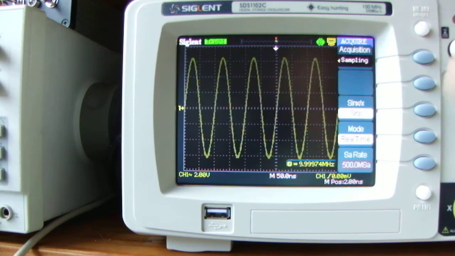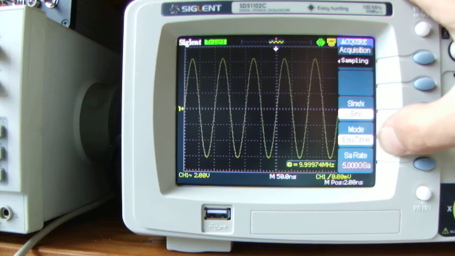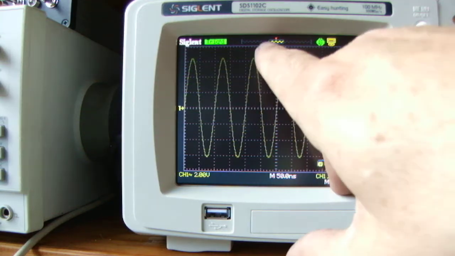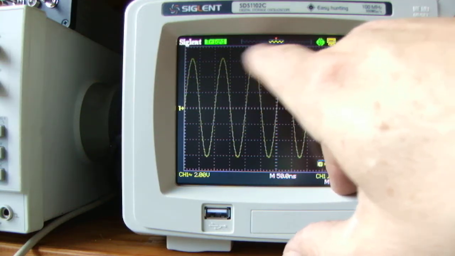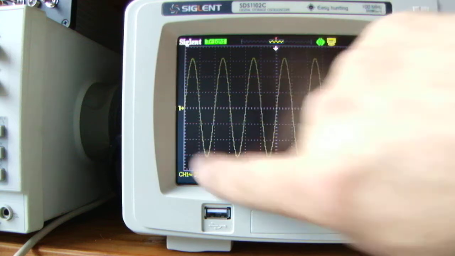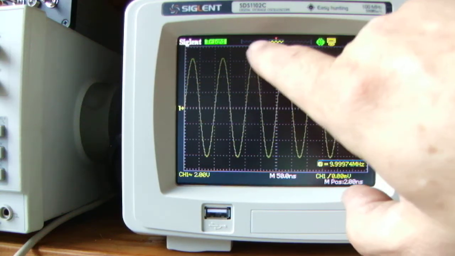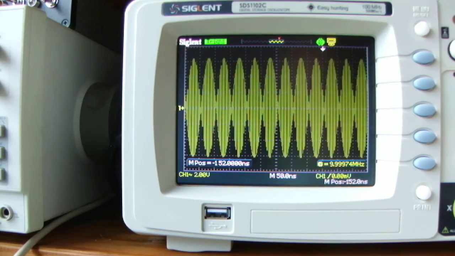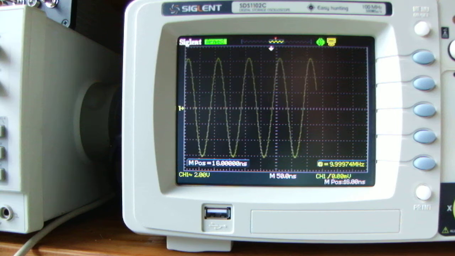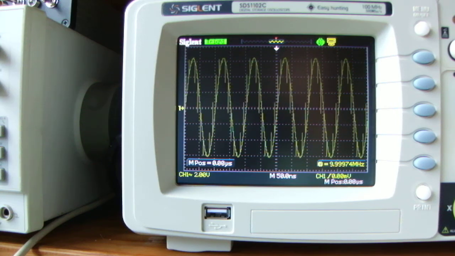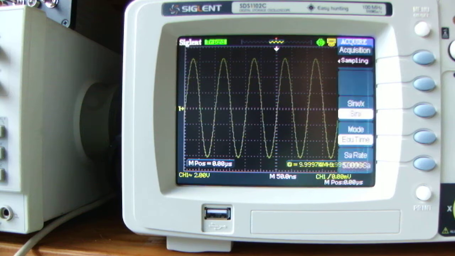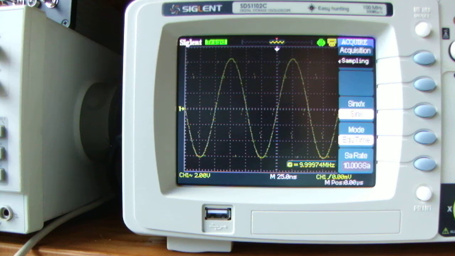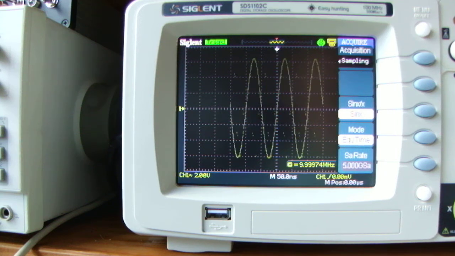Now if I hit this acquire menu and I change the mode to be this EQU time, which I don't begin to understand what it is, but you'll now see that the sample size is clearly much smaller. So what I'm actually looking at on the screen is perhaps a fifth or something of the overall sample. And ditto, I can still scroll this around, but what I'm finding is that the quality of the sample rate, and also if you look at the acquire rate, it tells you what the sample rate is down here, and that's directly proportional to the horizontal settings of the scope.